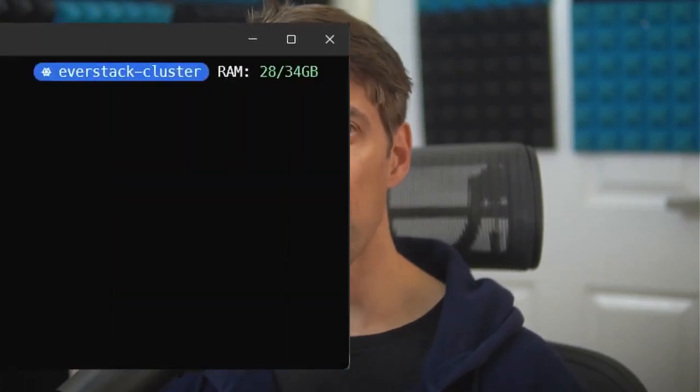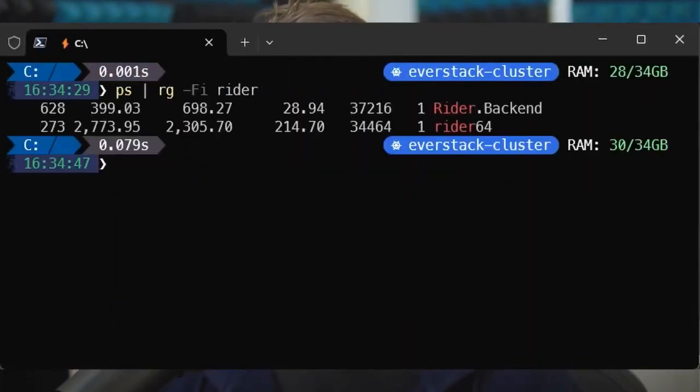Now, one of the issues with ReSharper is that Visual Studio extensions run in the same process as the Visual Studio IDE. And given both Visual Studio and ReSharper do a lot of stuff, having both in the same process could quite often really slow things down. For Rider, they wanted to move the ReSharper engine into a separate process from the Rider IDE's main UI process. If you have Rider running and look at the processes, you'll actually see two separate processes, one for the UI and one for the backend. This makes a big difference to making Rider as fast as it is, while still leveraging the very powerful functionality that the ReSharper engine provides.